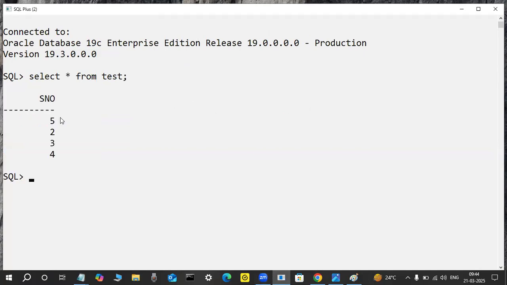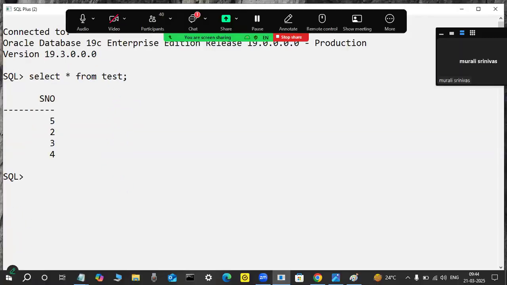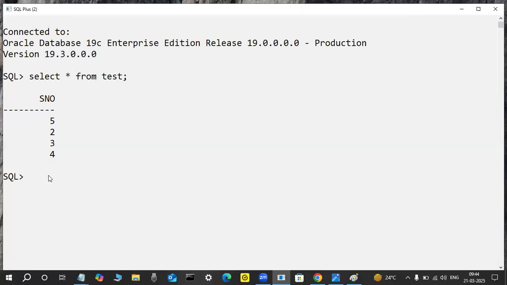So many fellows are having a doubt. I am also having a doubt. Same thing I'm asking now. Suppose I want to cancel this 5 back to 1. Cancel, rollback. Possible or not possible? Rollback after commit, is it working or not? Now here I'm using rollback. What happened? Tell me, anybody?